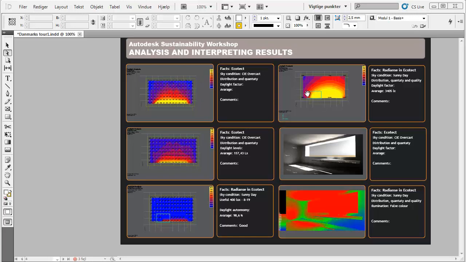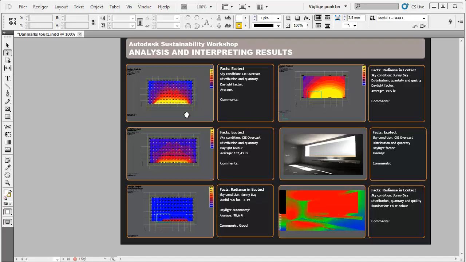Then at a later stage I want to look at the distribution, quantity and quality, and then using a tool like Radiance where we can of course do the numeric simulation, but where we can also create daylight visualization, which allows us to examine how this room will look under various sky conditions.